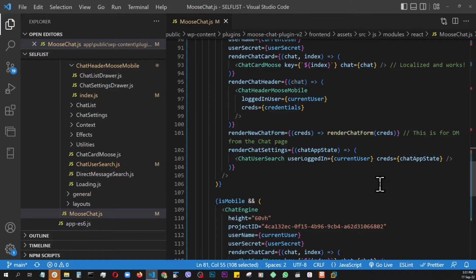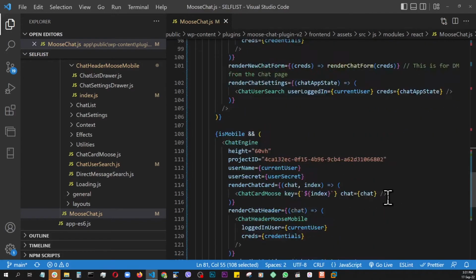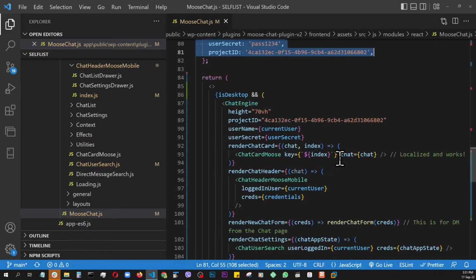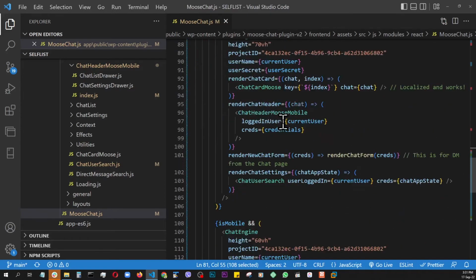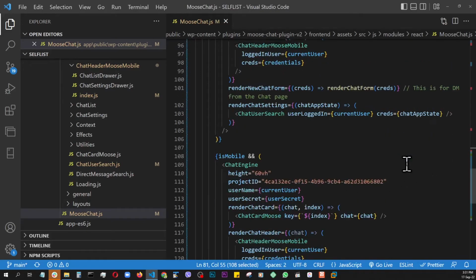And even in here, this is a change I should have made before. Now that I actually have a credential object, I should have just passed that, because this gave me some trouble when it came to mobile.